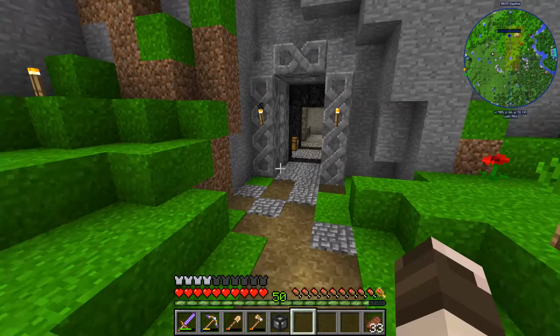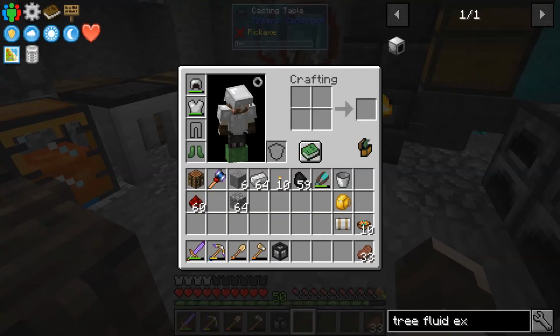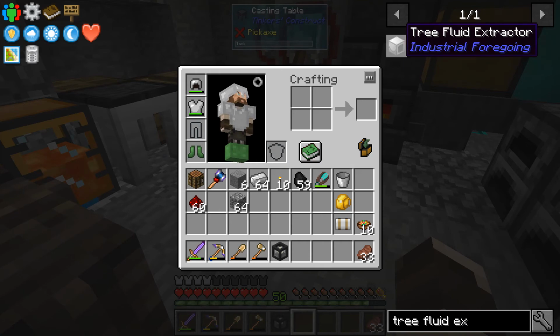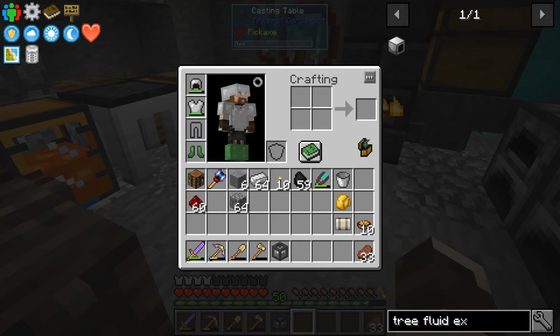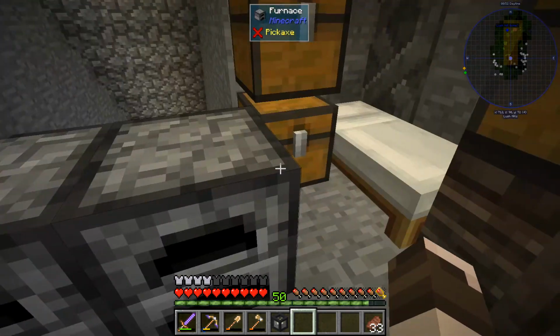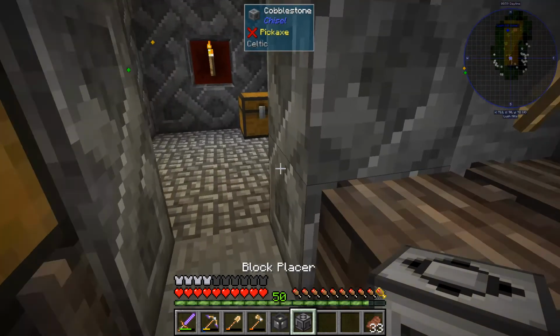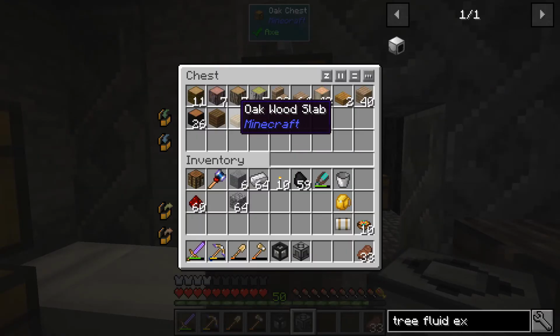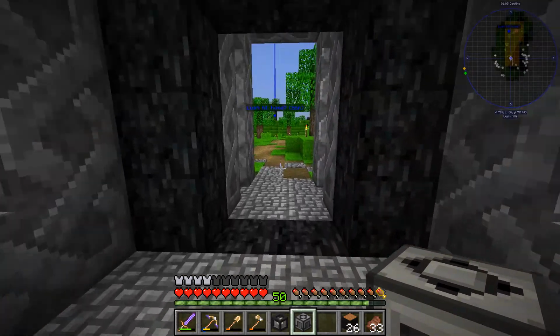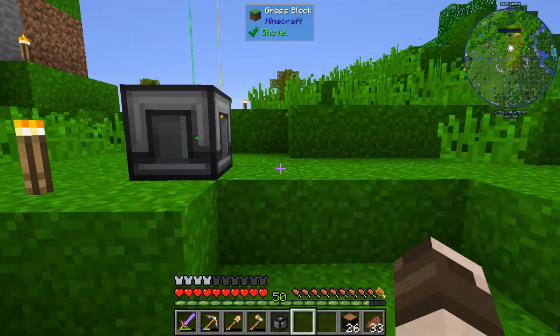Because for a lot of things later on in the pack, we're going to need rubber. Rubber, guys. And you can use one of these tree fluid extractors to extract rubber from trees. And if we combine it with a thing that I built before last time, a block placer, this is a very shiny block, guys. Let's grab some fir wood, for instance, just to show you what it does. It requires no redstone and no power of any sort.